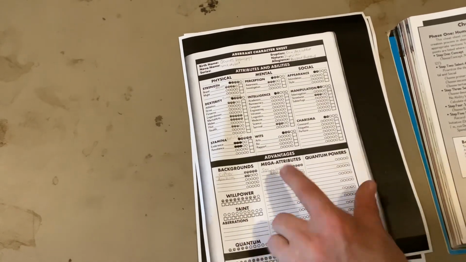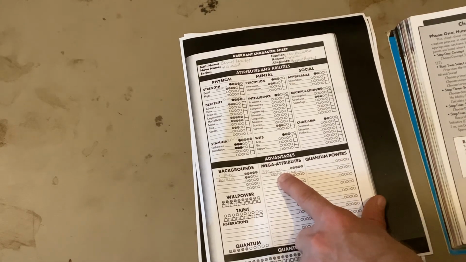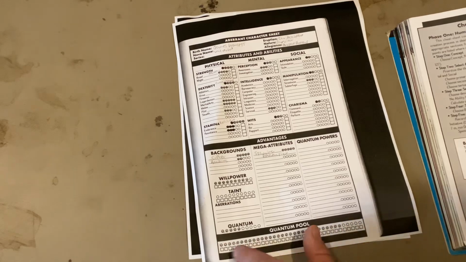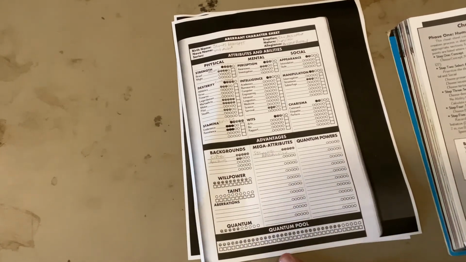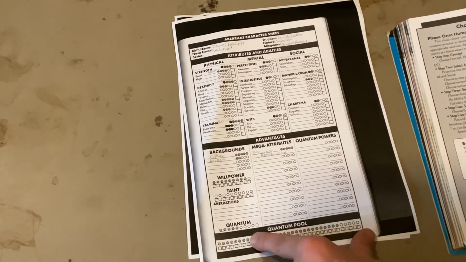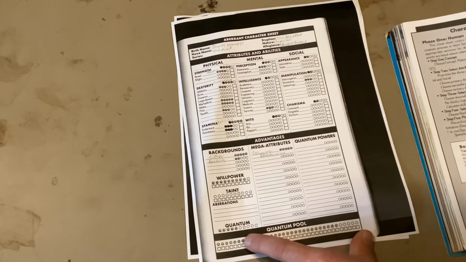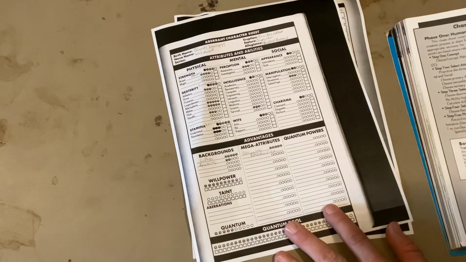Now the regeneration ability basically lets me heal my wounds and everything. So yeah, it's that Wolverine's healing factor. Down here I use the quantum pool. I use those points on a 1-for-1 basis. As I'm taking damage, I can use quantum points to get rid of that damage I'm taking. In other words, I can heal my wounds pretty much instantaneously. So I spent 3 points on that.